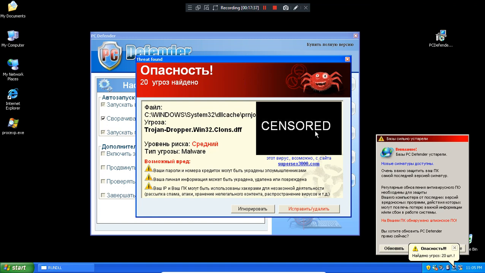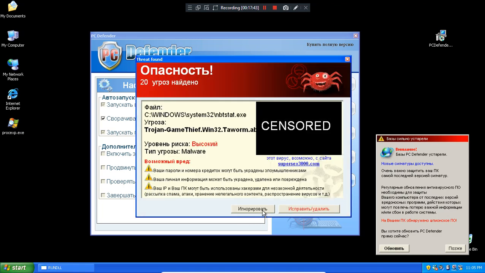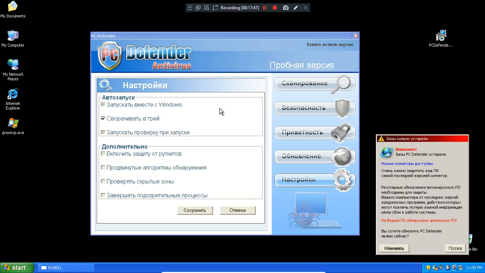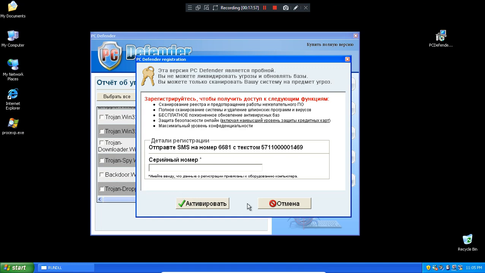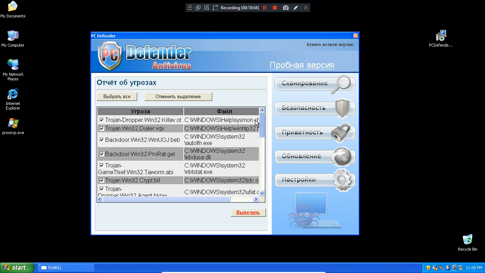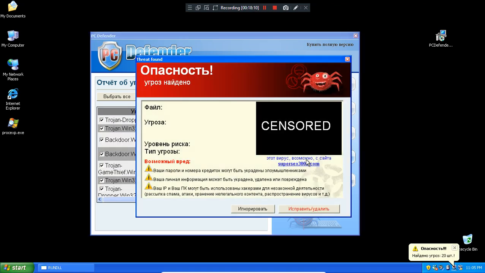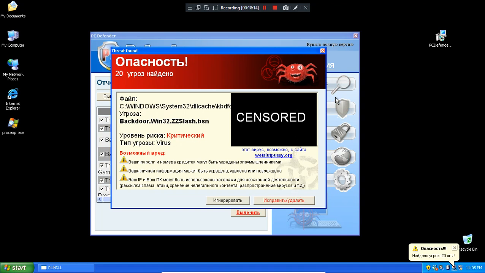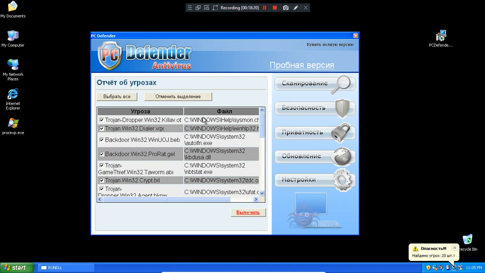I don't care if it's a prank payload, but if I try to close this pop-up. Uh-oh. Shut up. Found 20 threats. Cleanup needed. Trojan spy, backdoor, blah blah blah, select all, delete, oh we cannot. A Trojan, a backdoor, a downloader, a fake virus, blah blah blah. And he creates a payload from all the viruses that he fake detected. He loves the report.